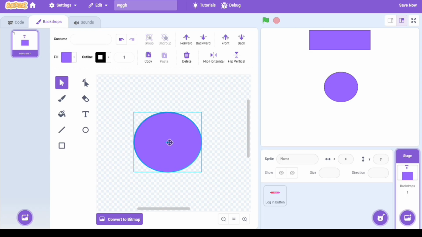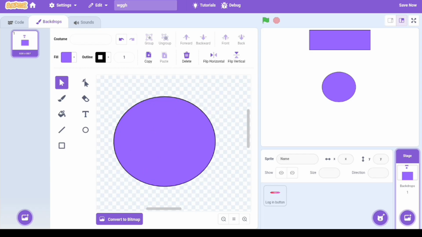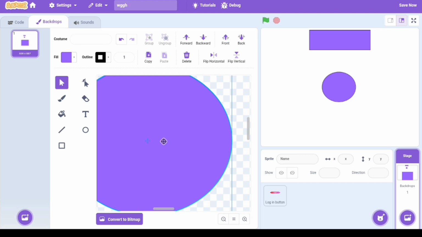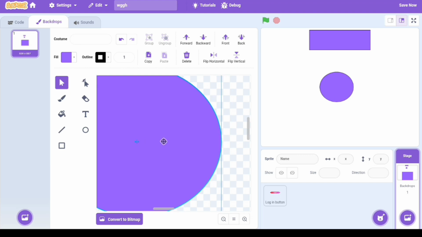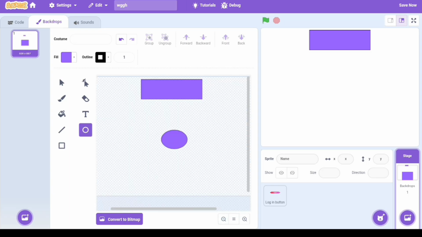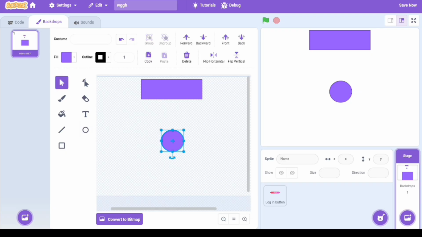Gonna decrease the width. Oh yeah, we have to zoom in and then no, we're just gonna make a new one since it's hard. Trying to make it spherical. That one looks good. Now we can select this.